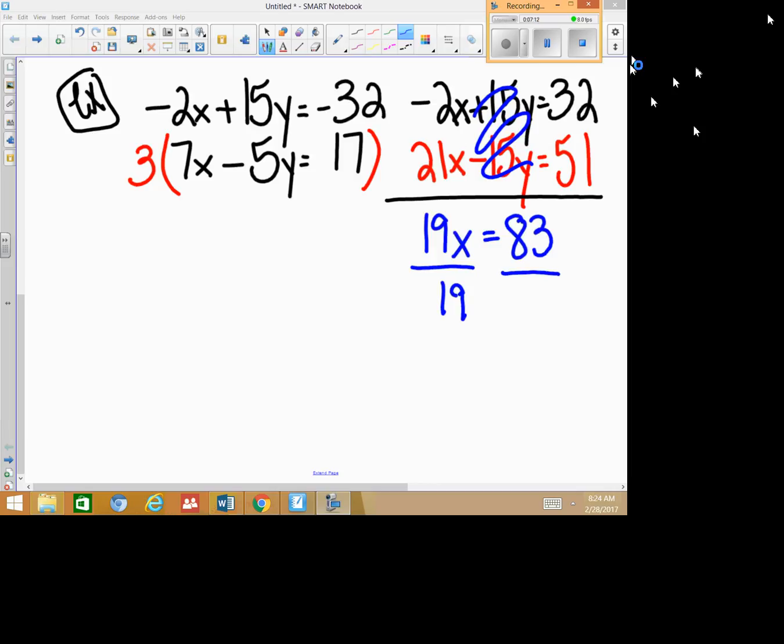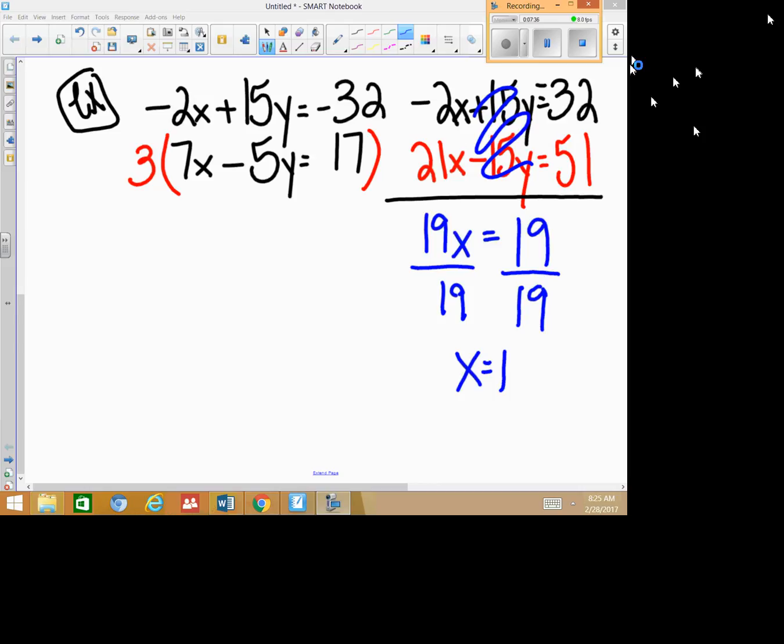I thought the top one was negative 32. Was it? Oh, it is. I missed that. Thank you. Negative 32. So if that was 52, so 19? Yeah. So x is 1 there. And you see, I wrote that in pen.